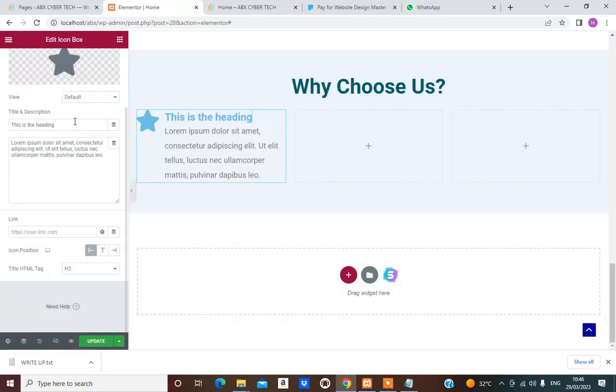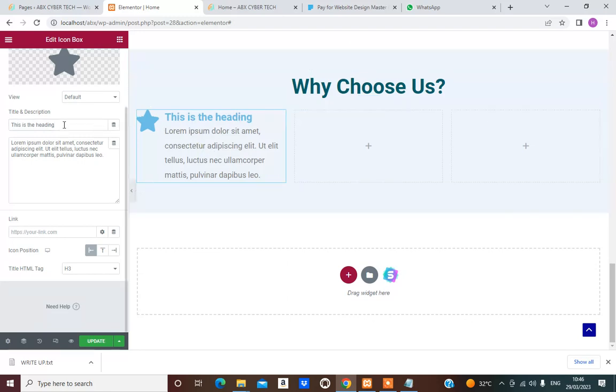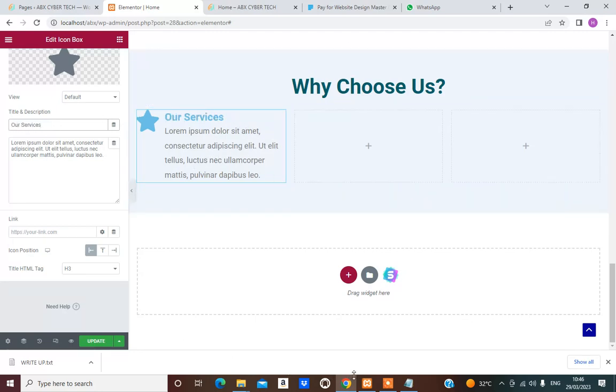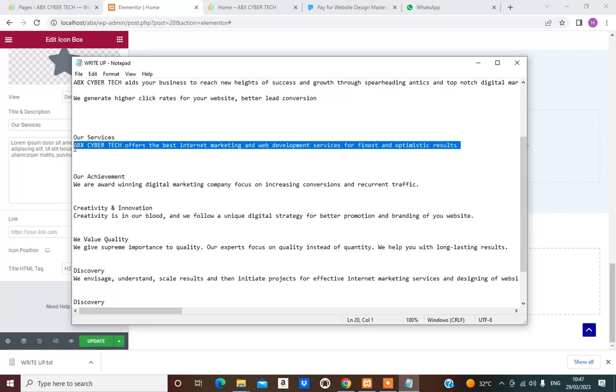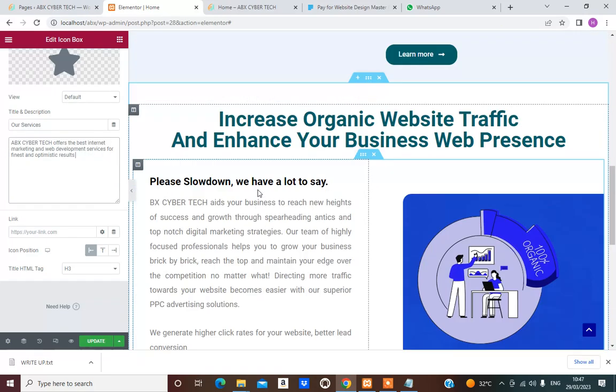I'll come here. This is title and description, and this is the description. I'll just come to the title here, add my write up there, call it services. Then I'll come back here, copy the write up for services. I'll drop it at the word description, right?